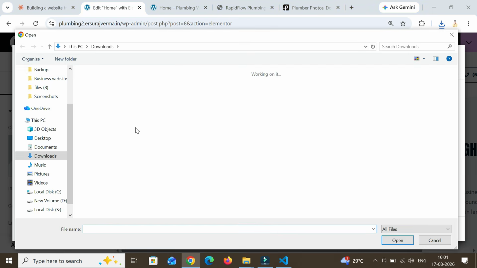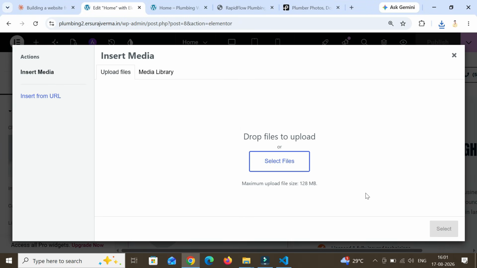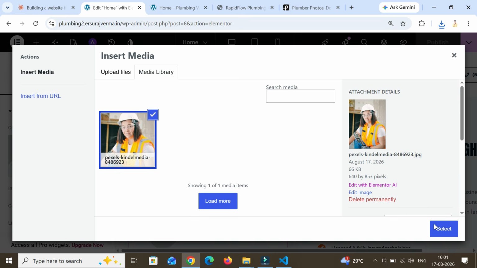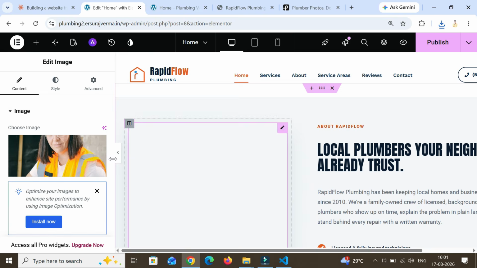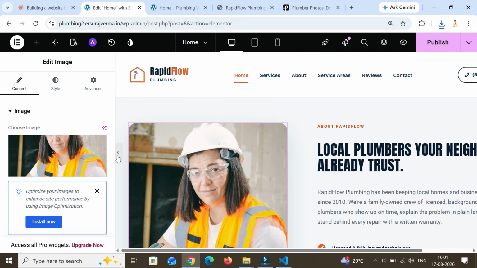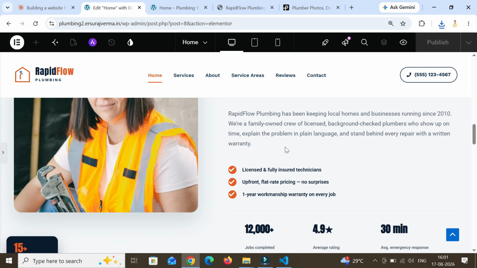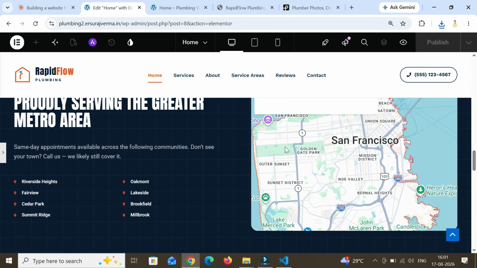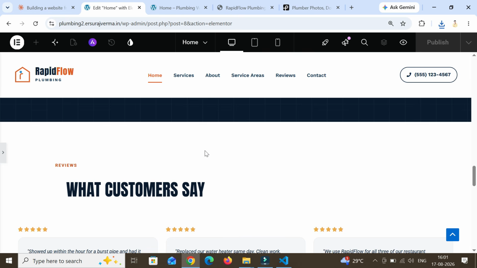So I have already downloaded an image into the vertical format to be pasted over here. So I am gonna upload that, and let's simply click on the select button and our image has been updated, and as you can see over here, it's looking amazing.